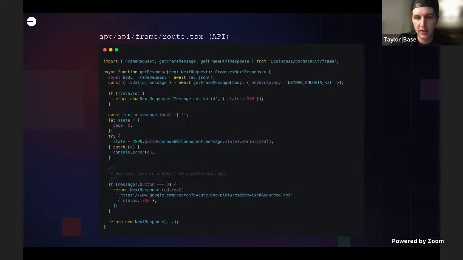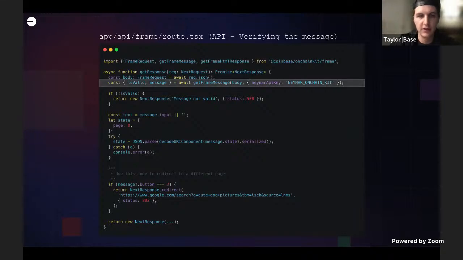This is what the API route looks like for handling user interactions. If a user does click on a button, it'll trigger this handler. In Farcaster Frames, we have the concept of signed and unsigned messages.